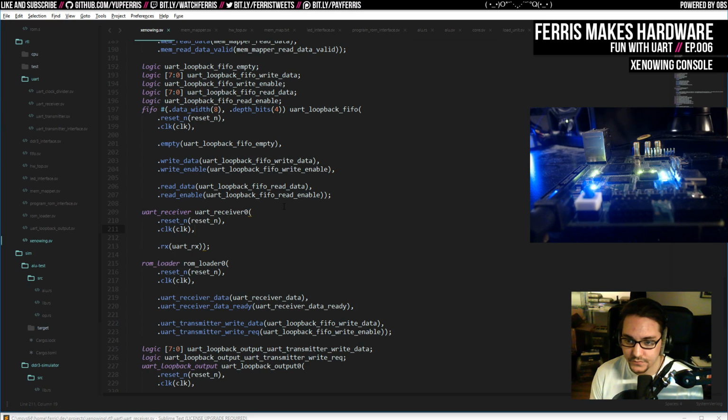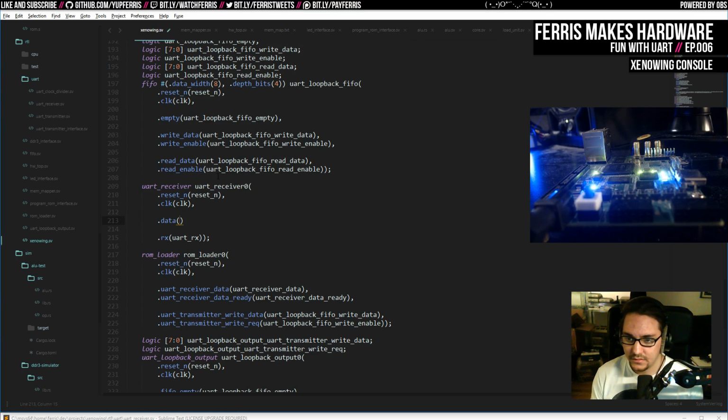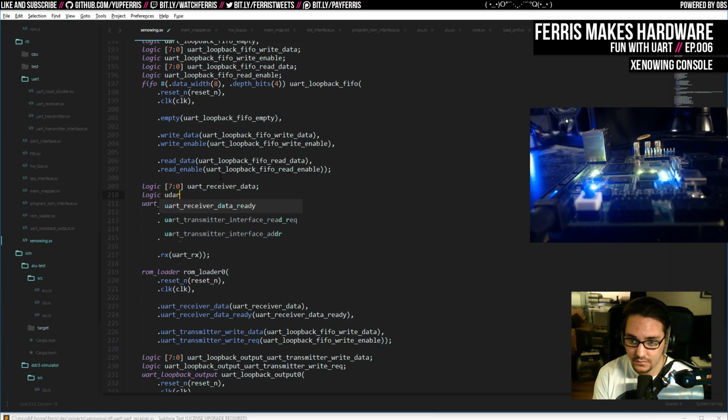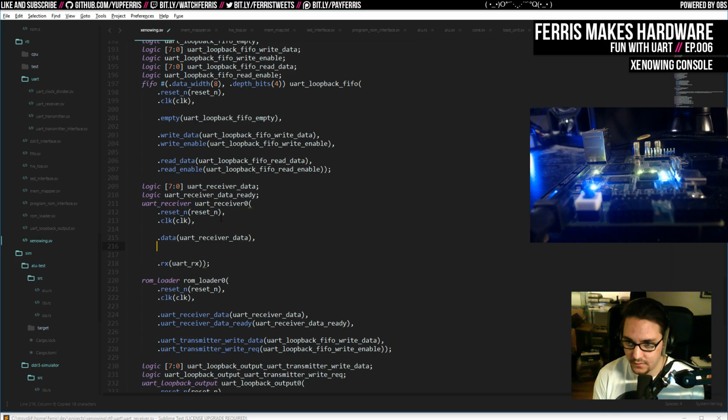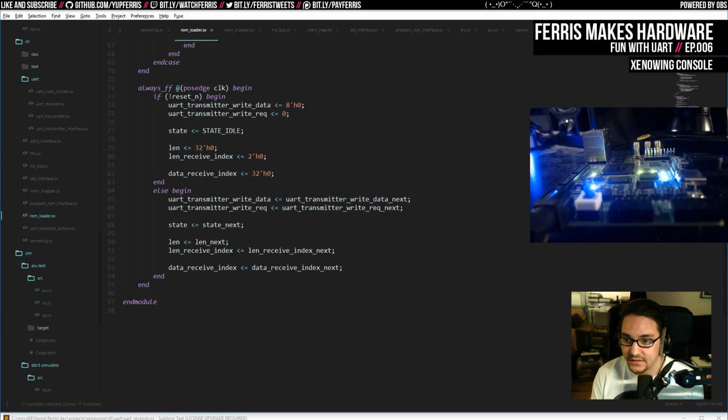Then yeah, we just need data. And in ROM loader, we didn't have a state idle, which is true because I reduced it to just state length here.